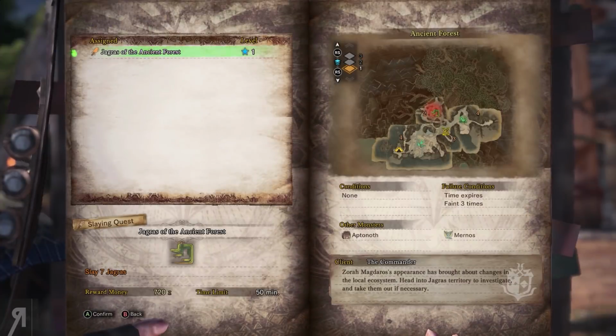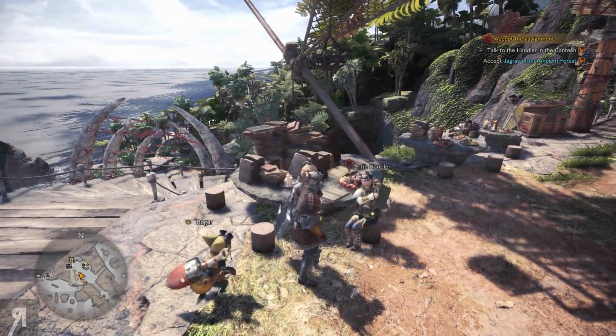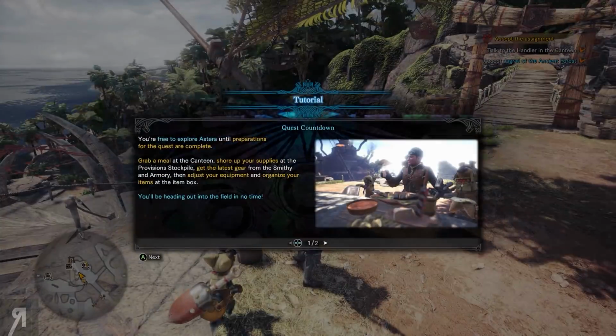So let's do it. Jagras of the Ancient Forest. The time limit is 50 minutes. We only get 720 Zs. I'm not entirely sure what the Z stands for at the moment. We haven't really gotten into the money side of things just yet.